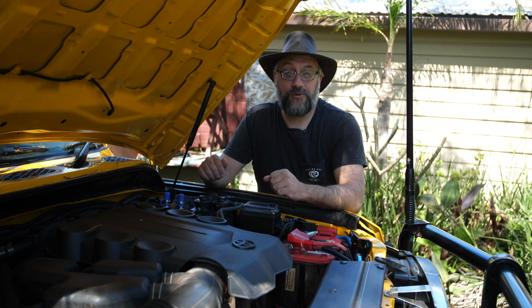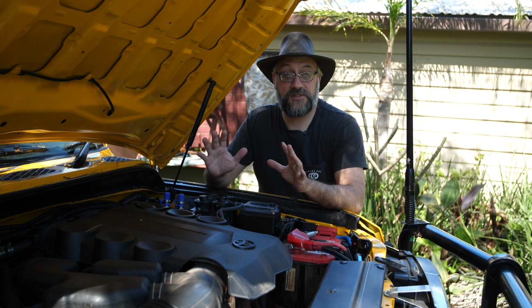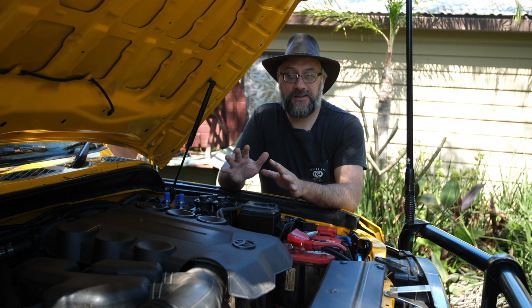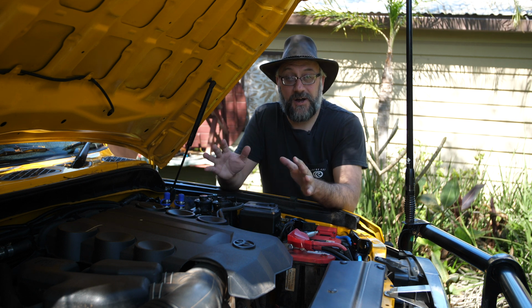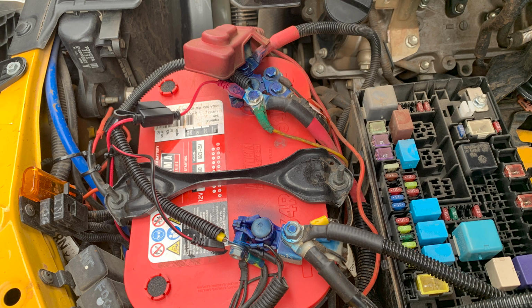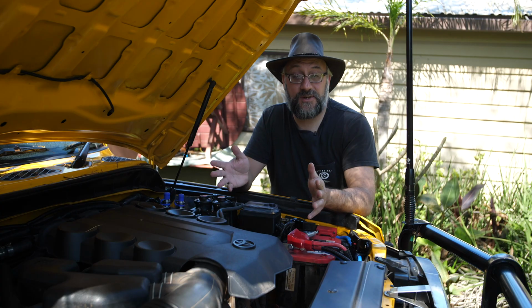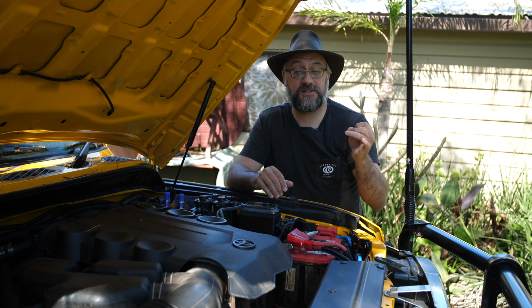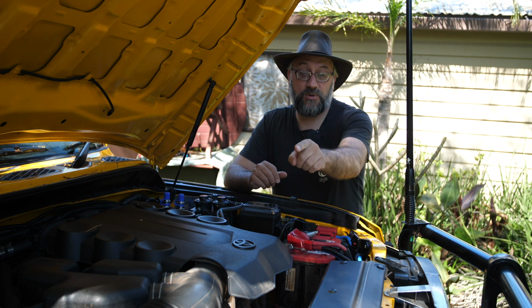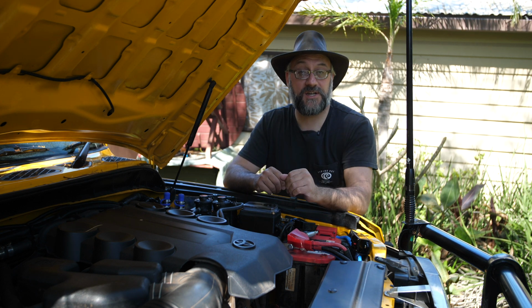Okay, so let me talk you through what I've done under the bonnet so far. Now, one of the things that I found quite ugly was the spider web of wires that was going to the main battery. I've got all the aftermarket accessories that were bolted onto the car. I've got the fog lights and spotlights, I've got the winch, I've got the LED light bar, I've got a 12-watt pump over there for my hot water shower system.